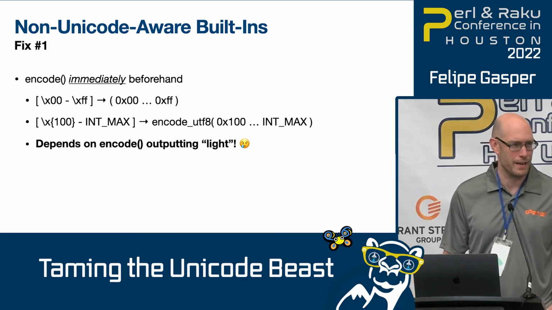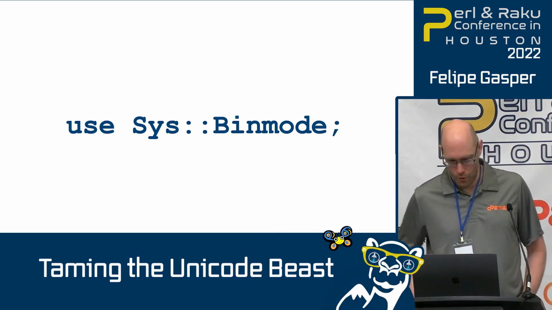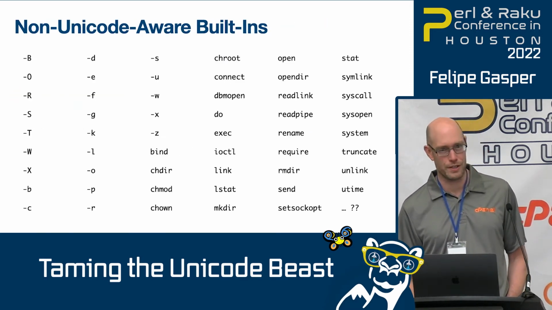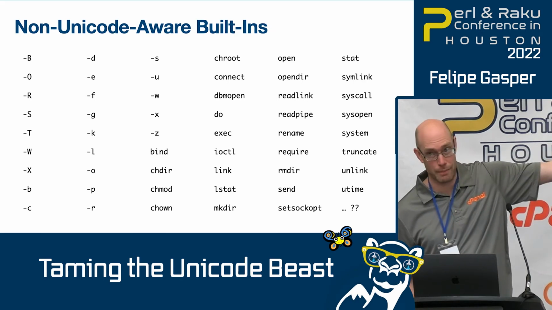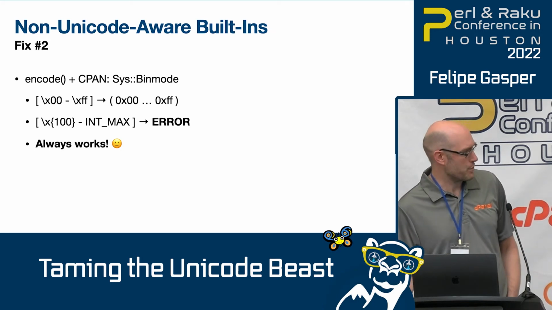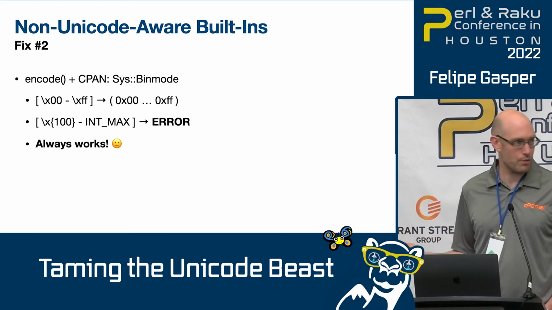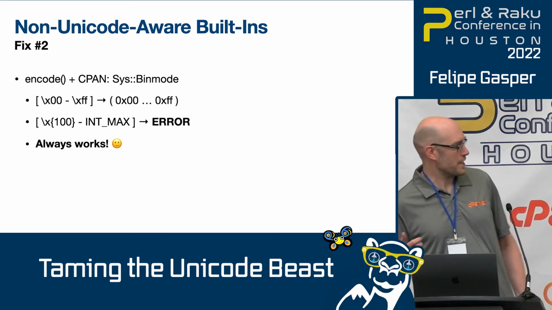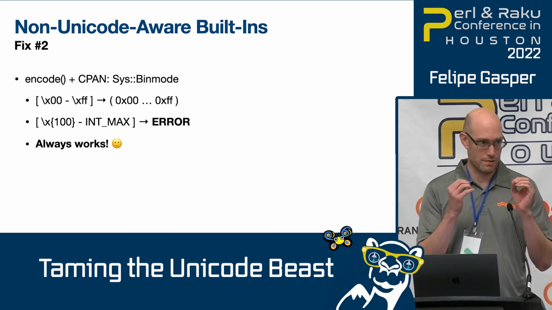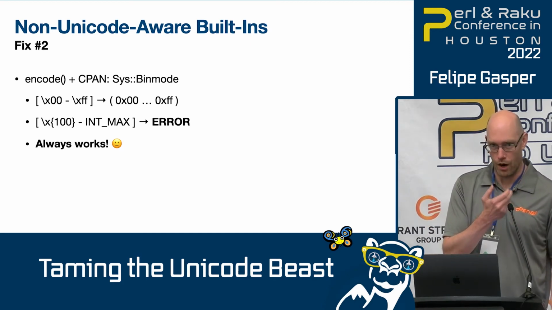The approach I'm going to recommend instead is, of course, to use my module called sysbin mode, which wraps exec. It takes this table of built-ins and wraps basically all of them so that they become Unicode aware. You still have to encode, but we're no longer dependent on the behavior of the encode function. And if you happen to print something that is not bytes compatible, you'll actually get an error. So you get a much saner behavior, and you get something that tells you up front, boom, you did something wrong.